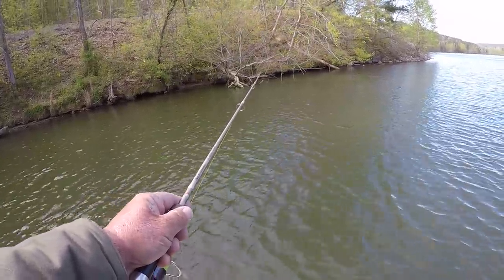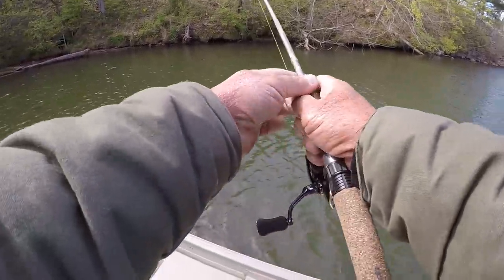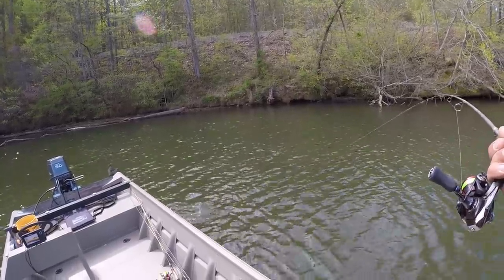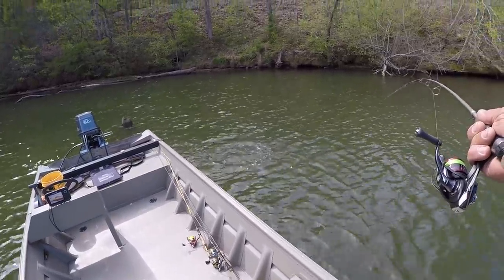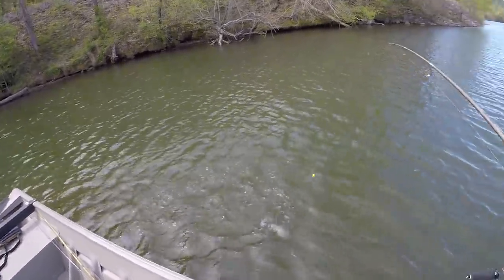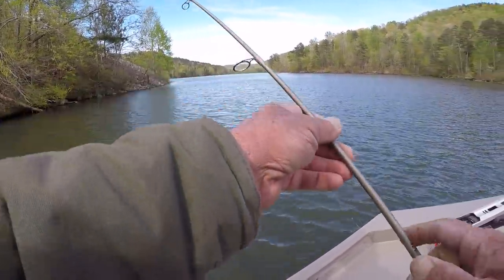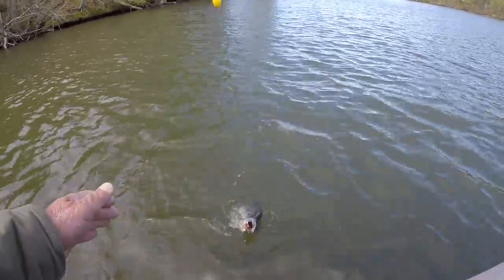Now, the reason I do fish for crappie with braid sometimes is because of y'all. Y'all request it, so that's what we're going to do. This is a fishing channel designed for fishermen. That's a good fish right here. It is. But I'm taking it real easy with this braid. I do have a shock. Right there is a double uni knot about a foot above that float. And that mono, that 4 pound test Mr. Crappie mono. Come here, quit.